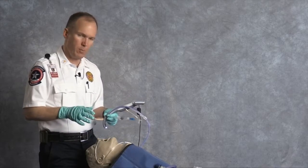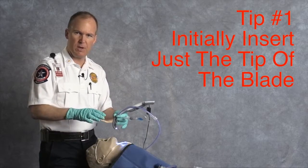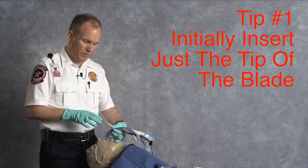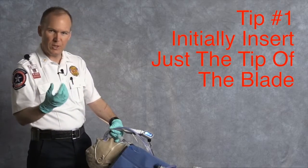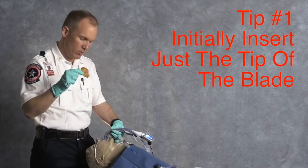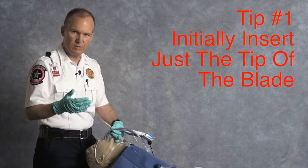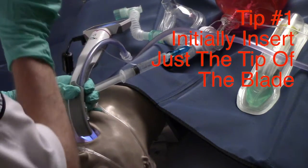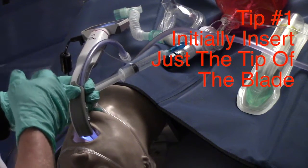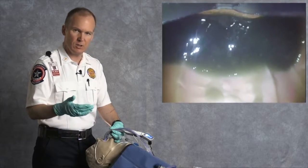The first tip we're going to go through is don't automatically put the blade as far into the mouth as you can. Go with just the tip of the blade. The reason we're trying to do this is if you put the blade into the muck, you've already lost. You've lost your view. You want to put the tip of the blade just into the mouth so that you can now see the muck there. So we see an awful lot of muck. So what we probably ought to do here is start suctioning.